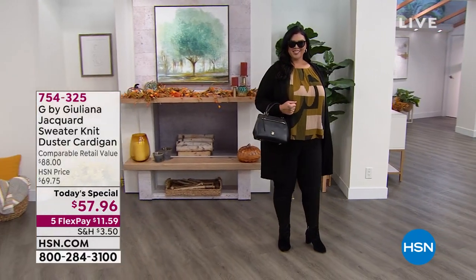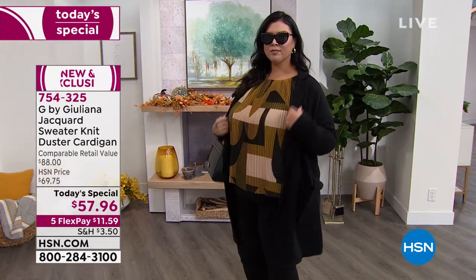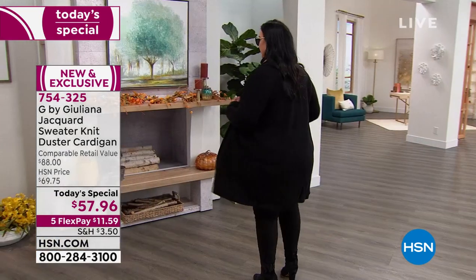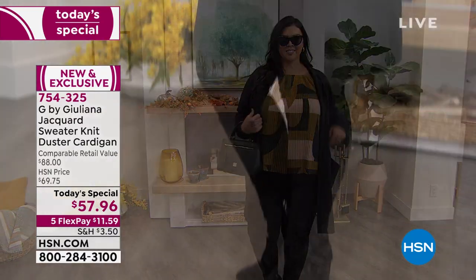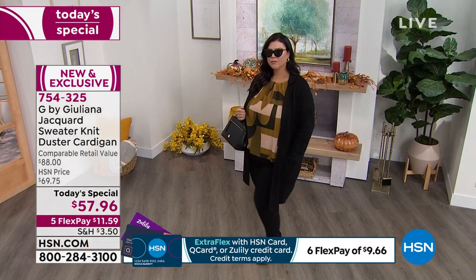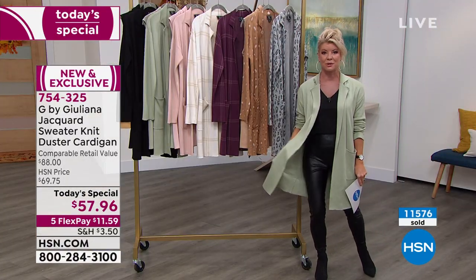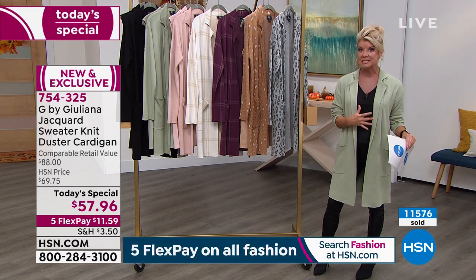Julianna has brought to us the ultimate — what we're calling the coat again — because it can be a coat, it can be a jacket, it's a cardigan, it's a duster. It is that top fabrication and premium knit in a stretch design, beautiful color choices. A one-day-only price of $57.96, launching at midnight until they sell out or until midnight. Even at $69.75, the quality you're getting in this ultimate duster is phenomenal. We have average and petite sizes.